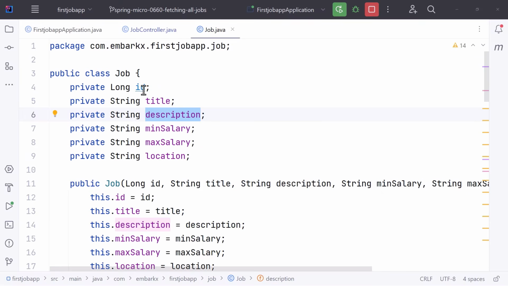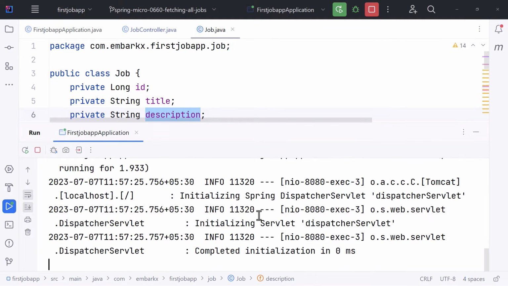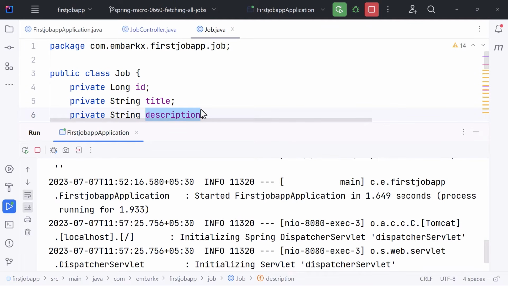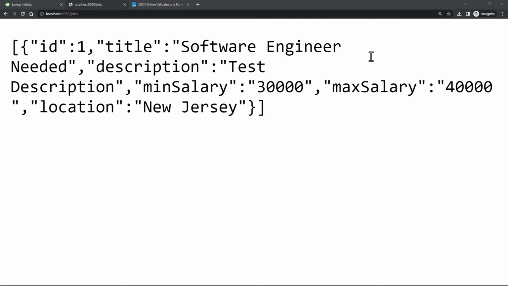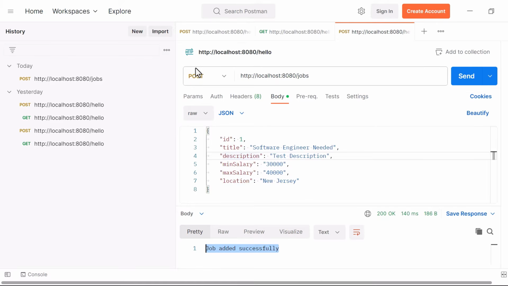All right, and if you go over here in our application, click on run, and scroll down, we don't have any error message or anything over here, which means that it's been added. Now you can even run this GET request right from Postman so that you don't need to juggle between two tabs.